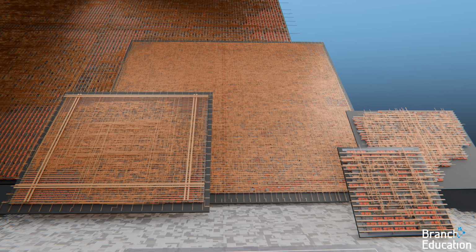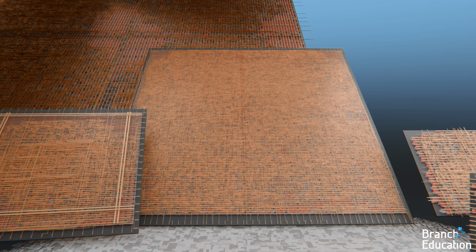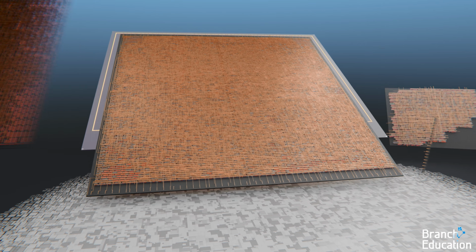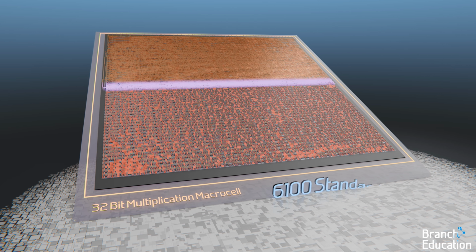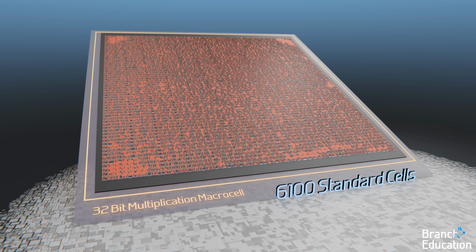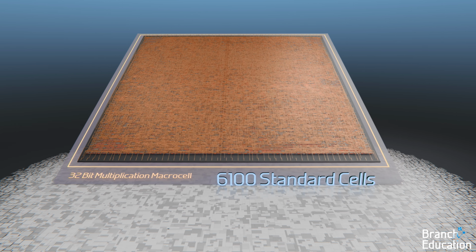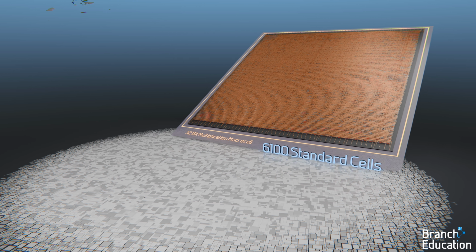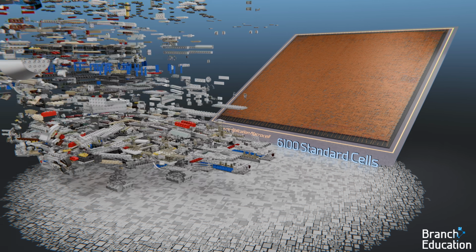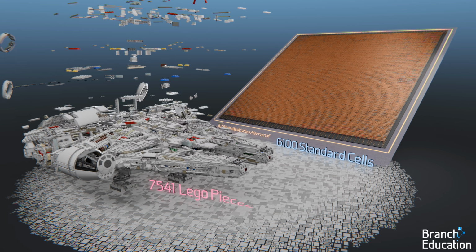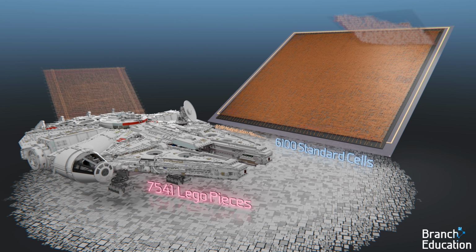However, to perform multiplication, we need a much larger macrocell, such as this one, which is built from 6,100 standard cells. The complexity of the 32-bit multiplication macrocell is similar to the complexity of this Millennium Falcon Lego set, built from around 7,500 Lego pieces.